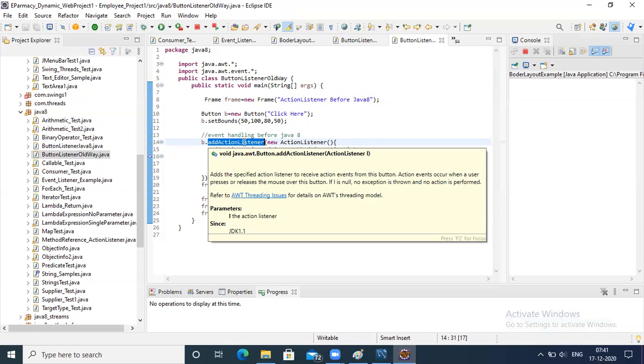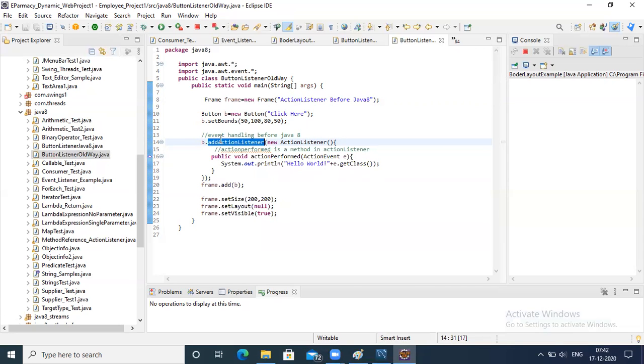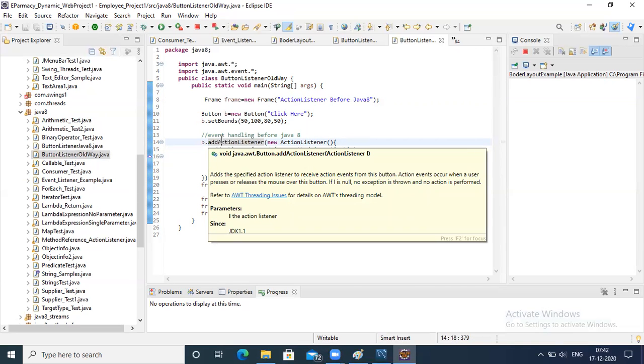Whenever the button generates any events, the action listener has to handle them, provided the button is registered with the listener. So this part is nothing but registering the button.